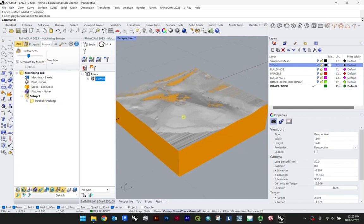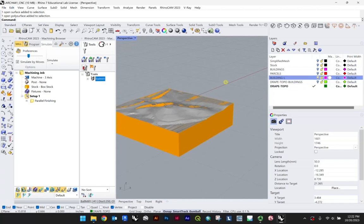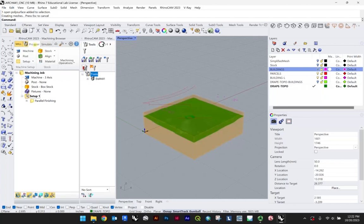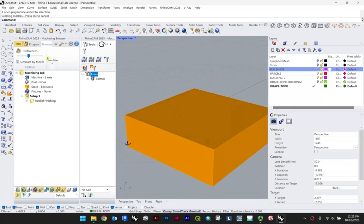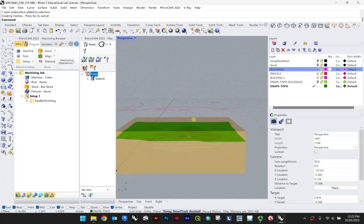The other thing you're gonna want to play around with here, potentially at least, is if you have things like your buildings information, or you have parcels and all this other stuff, you may want to etch things in, right? Let me just go back to my setup, do another, this simulate thing will be up here, and just know that you can kind of toggle between these two things, right? So if you're in the simulate setting and you're turning on additional information, it's not going to appear. So just know that you have to go up here and hit program. And so now you can see that additional information, right?